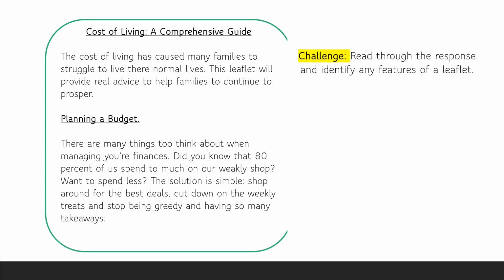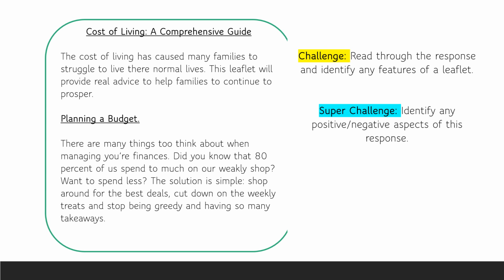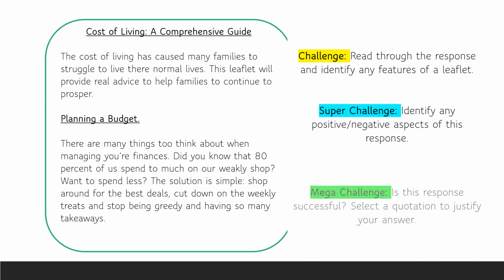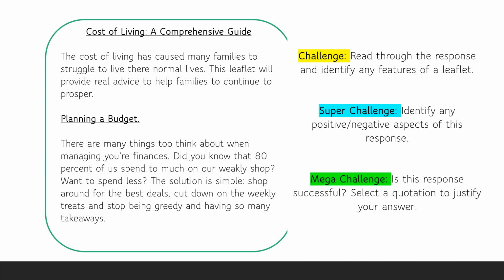What I'd like you to think about is just going through these challenges regarding the response that we've just read. Okay, so the first thing to think about would be to read through the response and identify any of the features that would consider a leaflet. The super challenge would be identify any positive or negative aspects about the response. And finally, is this response successful? And if you think it is, try and actually identify a quotation that would help you to justify the answer. Now, if you want to spend a bit more time on this, please feel free to pause the video. We're now going to jump ahead, have a little bit of feedback, and see what the actual examiner has said.